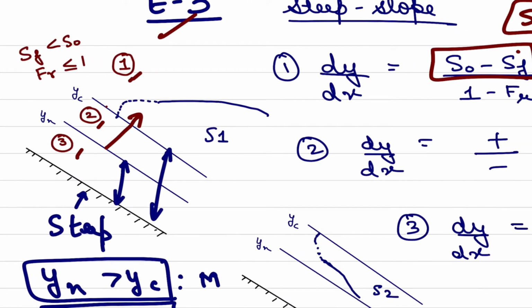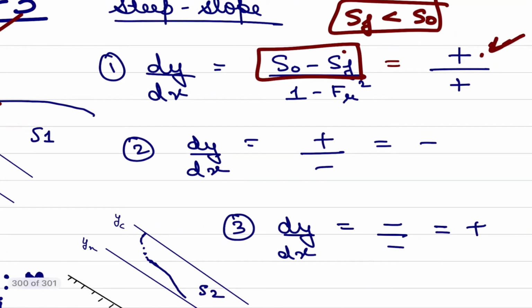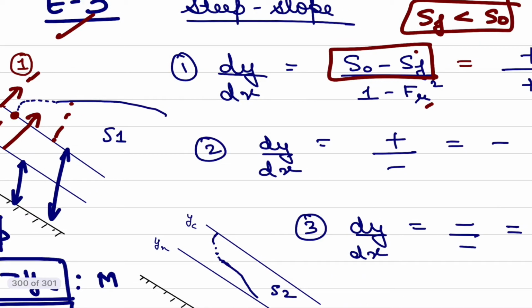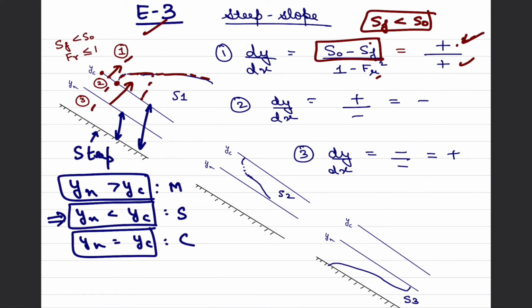Now if we are in region 1, that means that depth of flow is greater than critical depth. This is the boundary condition. Here it would be equal to critical depth, and anything above here it would be greater than critical depth. So Froude number is equal to 1 when we are exactly at critical depth, and as we go above, in region 1, the depth is greater than critical depth. So our denominator is also positive because Froude number is less than 1 as the flow is subcritical. So dy by dx turns out to be positive.